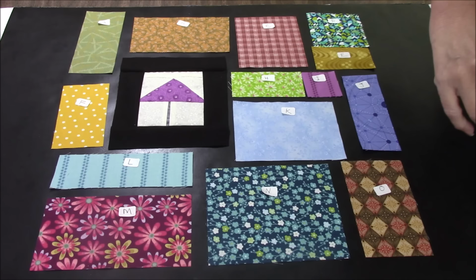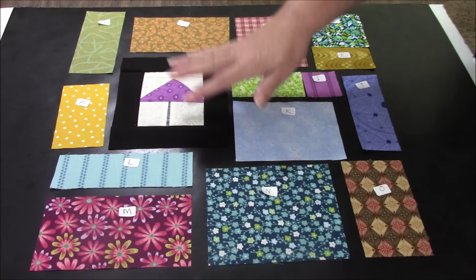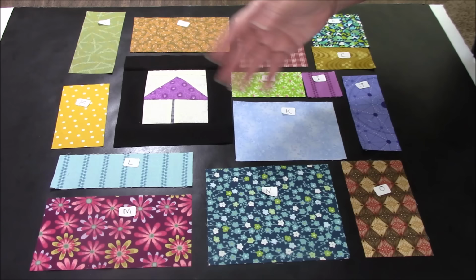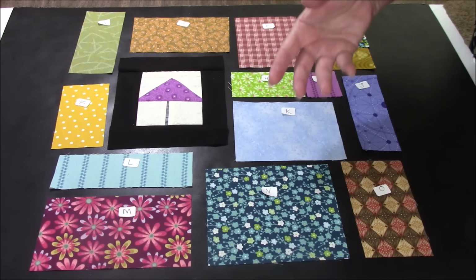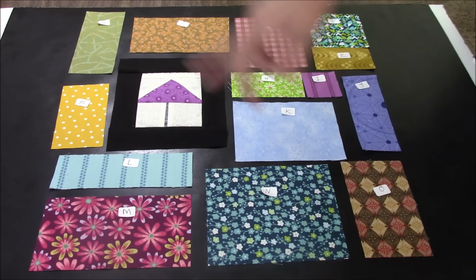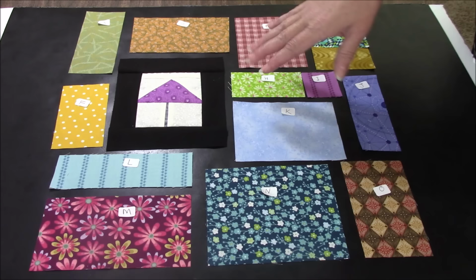I did something different, and it's dumb that I wasn't doing it before. This time, I just designed my little specialty block, and I made it, and I kept the instructions as to what I did. And then I built the rest around it. Before, what I was doing is I would just make a space, I'd say, oh, I'll do 9 by 10 or whatever. And then I tried to make my specialty thing fit into that block, and that's just dumb. So this has already been pre-recorded, and you'll be seeing it in a minute. And I really like that I did it that way, because it's easy to just fill in all the spaces around the block.